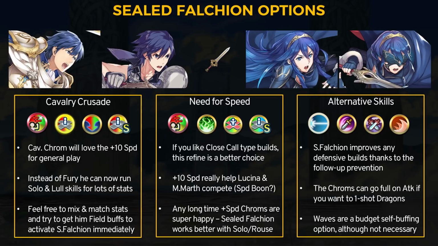I would say that he's definitely not on Eliwood, Blazing Durandal level of offensive power, but Sealed Falchion giving +10 attack, speed, and defense is super nice for mixed phase sets and just general fighting. Cavalry Chrom can make use of solo skills and lulls to get tons of stats for both phases, and the Follow Prevention kinda gives him an impact ability, so even if he doesn't double on initiations, he can stop the enemy's doubles as well. Obviously this works wonders for a more defensive kit, and if you want, you can still go with quicker posts, since without extra speed perks, Chrom probably is not going to double too many enemies himself.